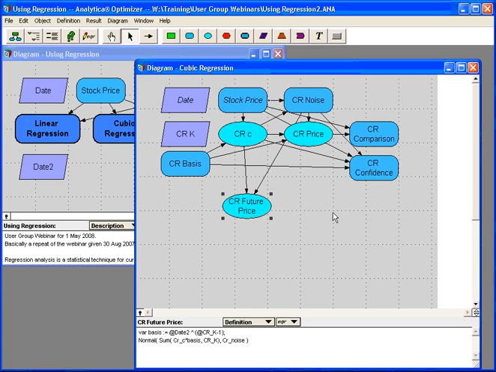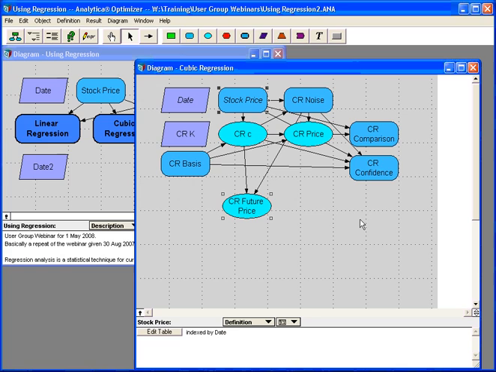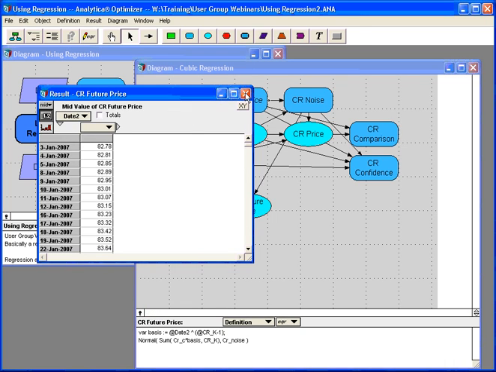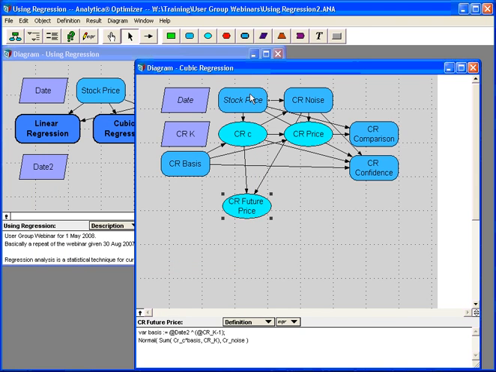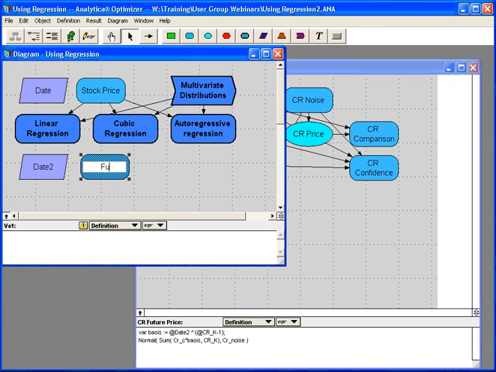And then the other thing we should do is reindex stock price so we can do the comparison. If we were to compare this one and this one right now, they're not really comparable because future price is using our date 2 index, right? See if it computes right. Yeah, it's using date 2 index. And stock price is using our date 1 index. So what I'll do here is say future stock price.